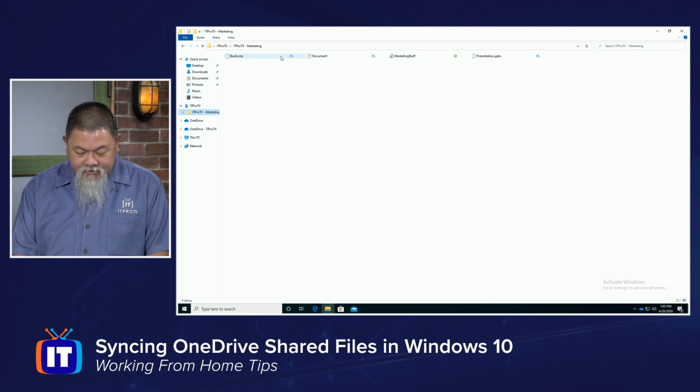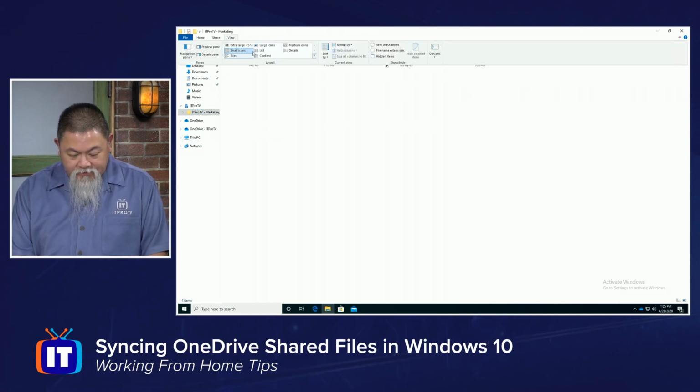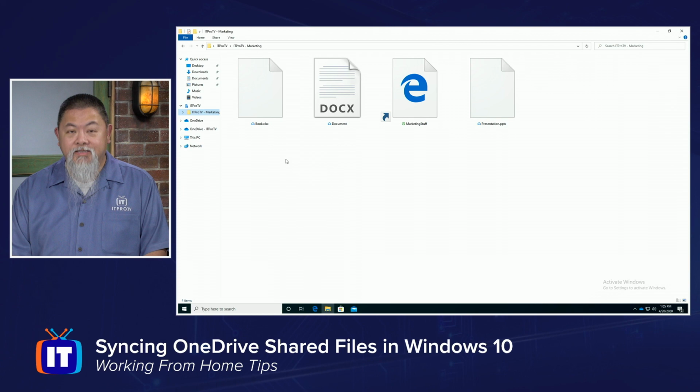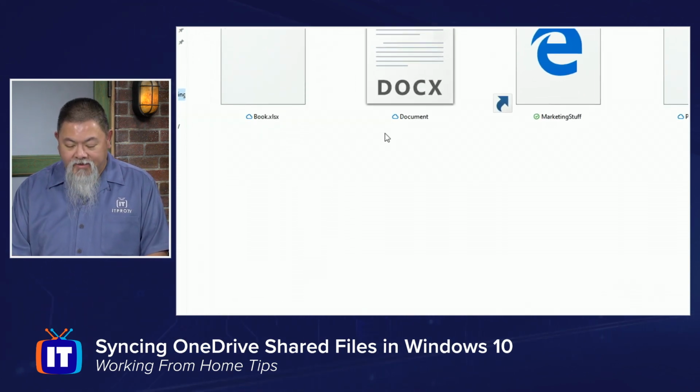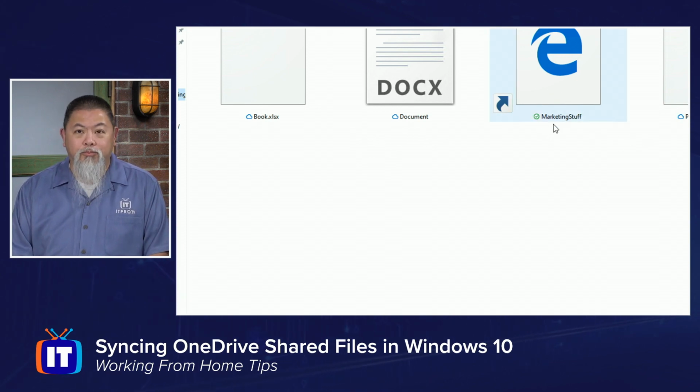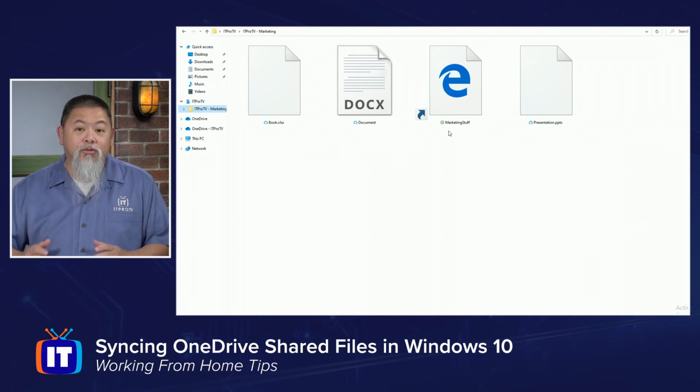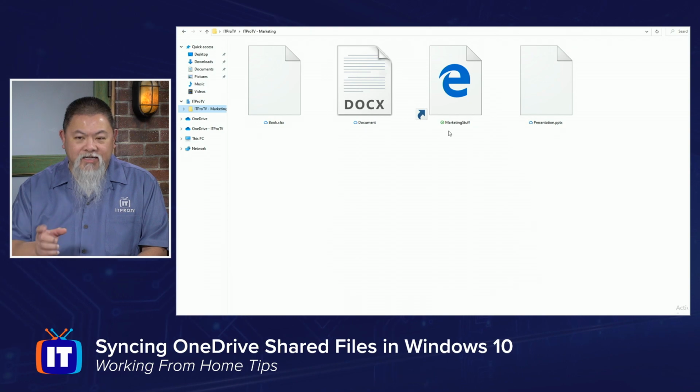Yeah, you can see it's kind of tiny. Let me change the view here for a moment. So we'll go to extra large icons. So those did come in, and if I zoom in, you can see that they are synced up now for us in the way that they need to be. Now, this one right here is a OneNote notebook, and that's why it's not doing anything. I don't really have any of the applications installed in here, but if I did, those would also show in the icons that are associated with them. So that's how we can sync up those shared files that we need when we're working at home during this particular unusual and uncertain time.